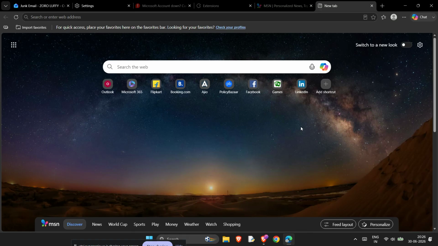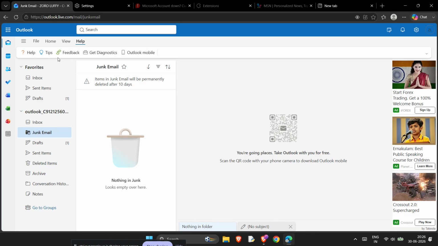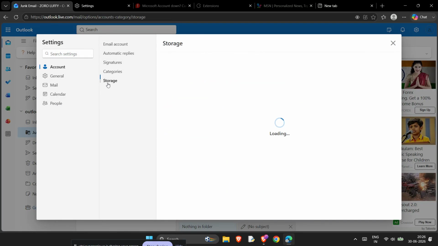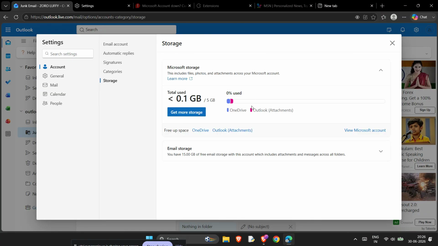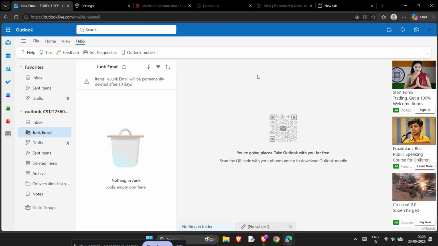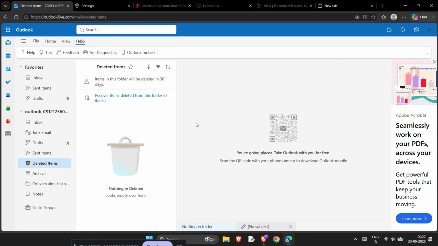Now, if you are still seeing the error loading inbox message, there is one more important thing to check: your email storage. If your mailbox is at 100% storage, Microsoft may not let the inbox configuration load correctly. This can happen if your deleted items folder is full or your junk email folder is holding too much data. Go into those folders and permanently empty them if needed. Deleting a lot of old messages, large attachments, and spam can free up enough space for the inbox to start loading again. Also check whether your account is close to its storage limit across Outlook and OneDrive, because Microsoft accounts sometimes share storage resources depending on the plan. After clearing space, refresh the mailbox and try again.